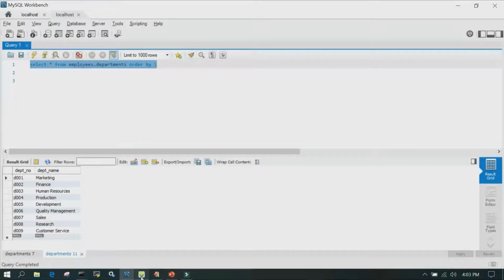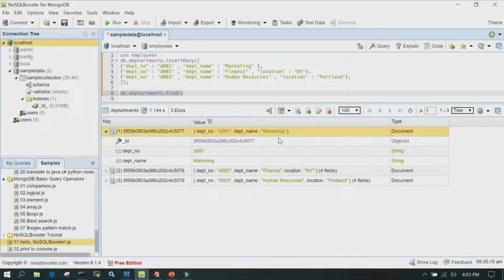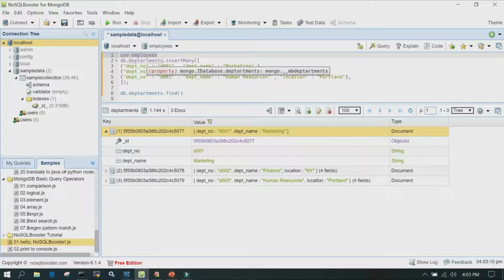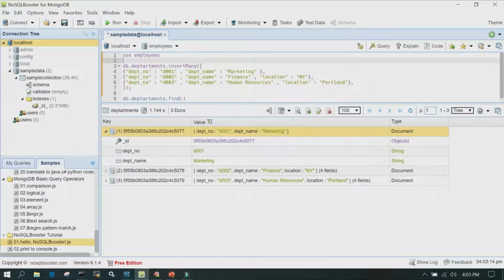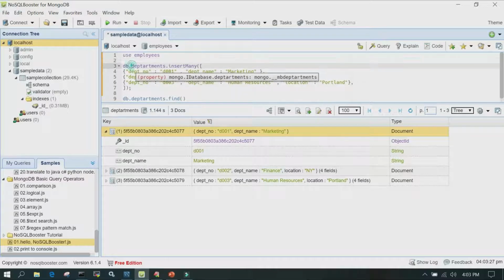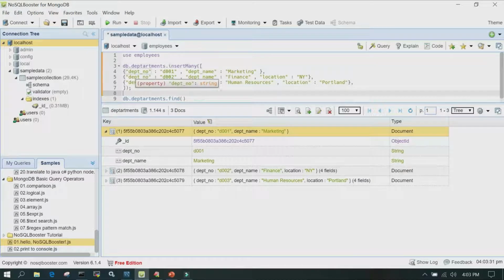And the same thing if we do in a non-relational database, the two columns. Let's say I created a database, employees. There is nothing like a table in a NoSQL database. This is MongoDB, which is a non-relational or NoSQL database. I created a collection, which is equivalent to a table, and then I inserted many rows.